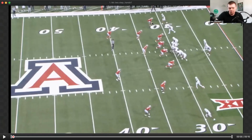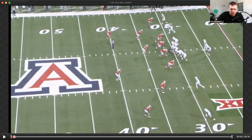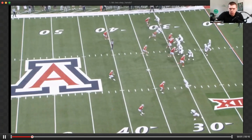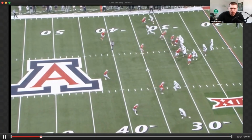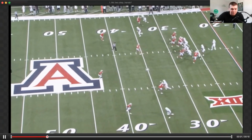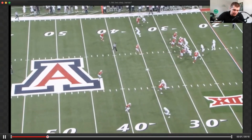actually really I don't believe it is. He's at the bottom of the numbers right here. Really not a lot of room to the sideline for a vertical route. Now he does run a vertical route. It's more of a shuffle release where he's working laterally. At the NFL level, you're going to get a lot of guys who are going to get a shuffle in right here and then squeeze you to the sideline and the play is over.